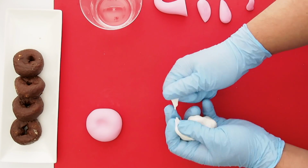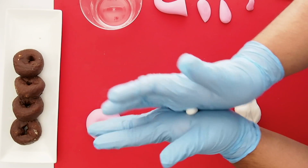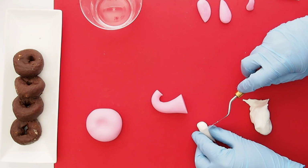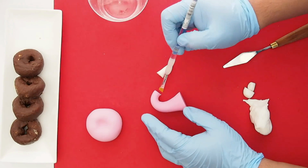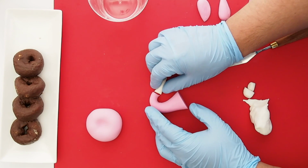Right now with some white fondant I'm creating a V shape and creating a little bit of a teardrop shape, and this technique I use a lot for many things when I do sculpting. And I'm cutting off the beak just to make sure it fits right on top of our neck piece of Felipe.